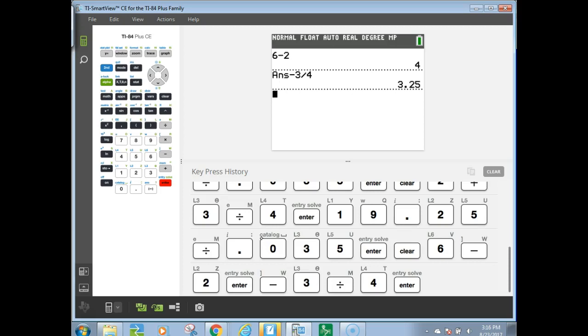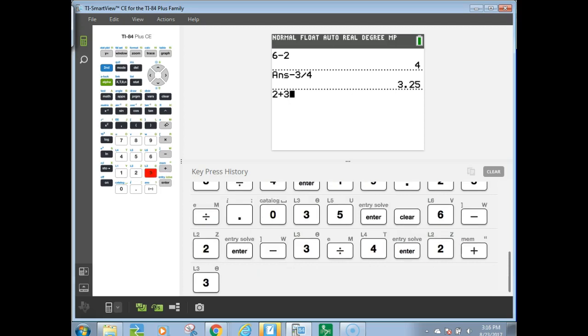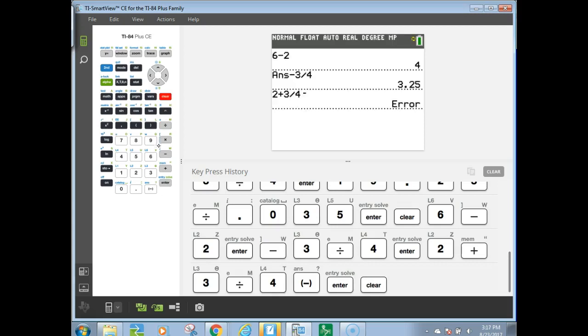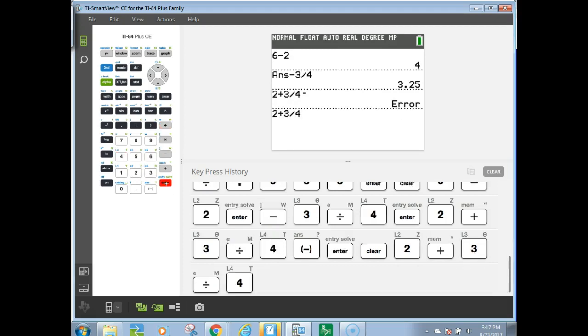You know how to convert 2 3/4 to a decimal? I bet some people don't, so I'll just show you. If you wanted to convert it to a decimal, you can do 2 plus 3 divided by 4. And I would give you, oops, it did not like what I just did. I know what's happened. All right, 2 plus 3 divided by 4. And I'll give you the 2.75, and then you could have said 6 minus 2.75.